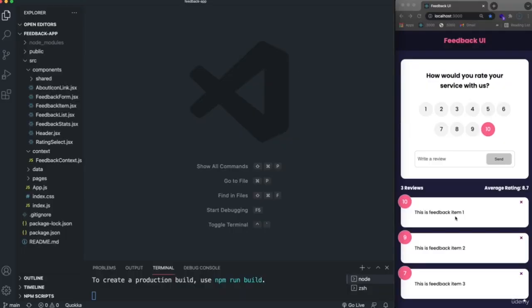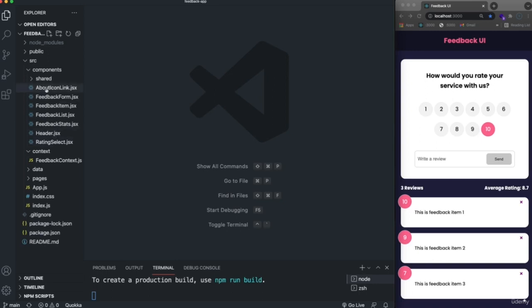Okay, so now I want to be able to edit these feedback items, and there's a little bit that goes into this, because I want to have an icon here that we can click and then basically have whatever data is in this item, including the text and the rating, I want that to then show in this form. Okay, and then we'll be able to submit the form and update that specific item. So we're going to have to add another piece of global state, which is basically going to be a flag to tell us which item is being edited when we click on the icon. Okay, so that's pretty much what we're going to work on in this video. The actual update we'll do in a separate video.